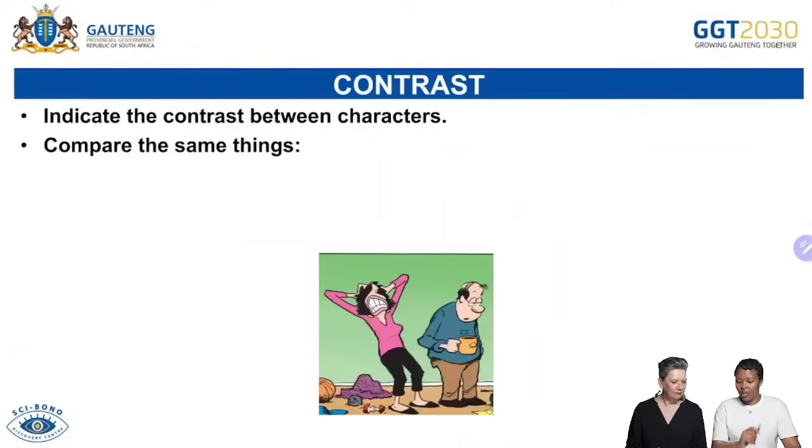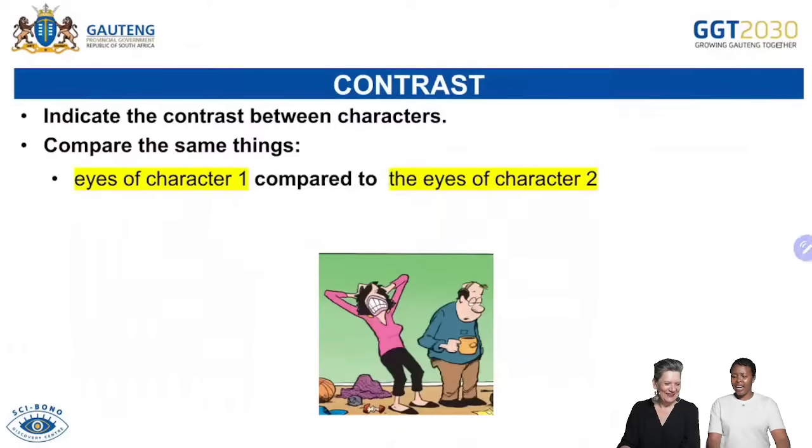The most important thing, you cannot speak about something that is not clear from both of them. For example, you can't comment about the eyes because we can't see the eyes of the lady. So then the comparison will be ineffective. But you can speak about the hands, you can speak about posture, you can speak about the mouth because that is evidently provided to us. Please remember that when we talk about contrast, it's apples with apples, banana with banana. We cannot compare apples with banana.